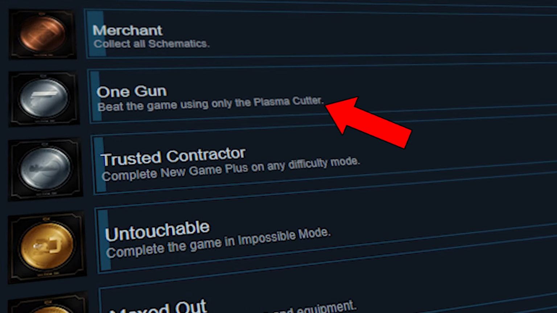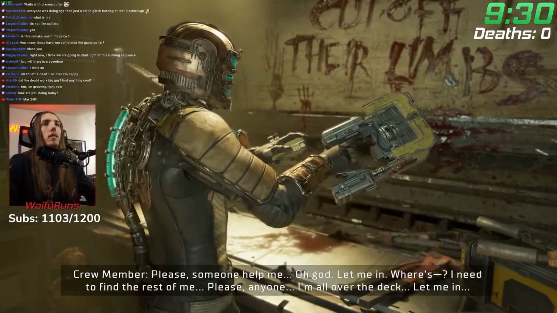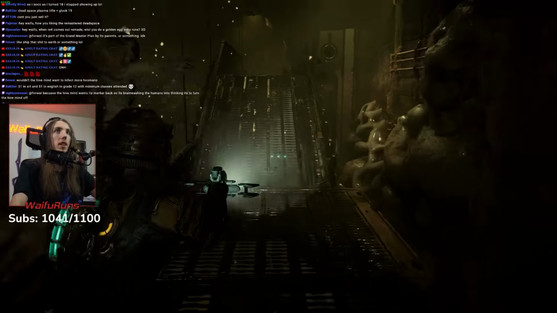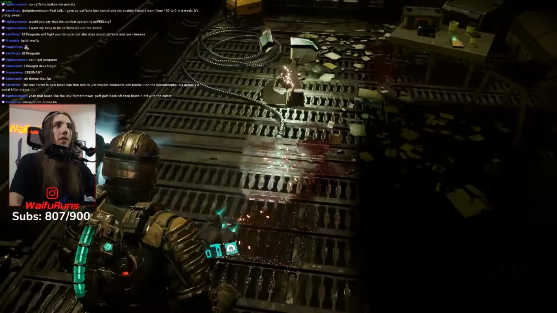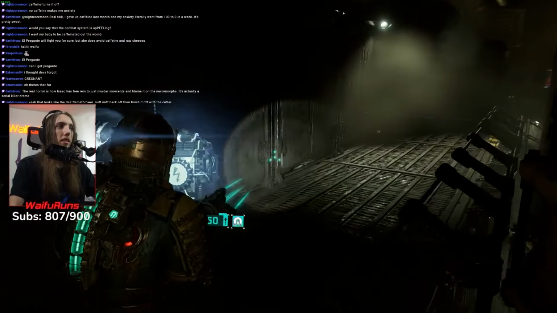Beat the game using only the plasma cutter, being the first gun you acquire, a pistol-like gun that is one of the most effective for cutting off limbs, and beat the game on impossible difficulty, the Dead Space 2 hardcore equivalent for this game. The hardest difficulty in the game reduces item drops, increases enemy health, and increases damage taken from enemies. On top of that, it's permadeath, so if you die, it's over for good.